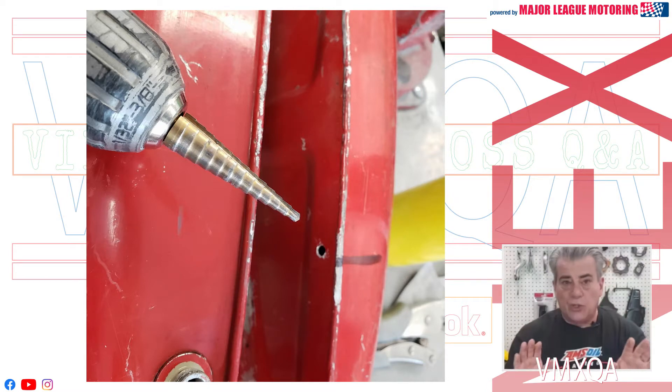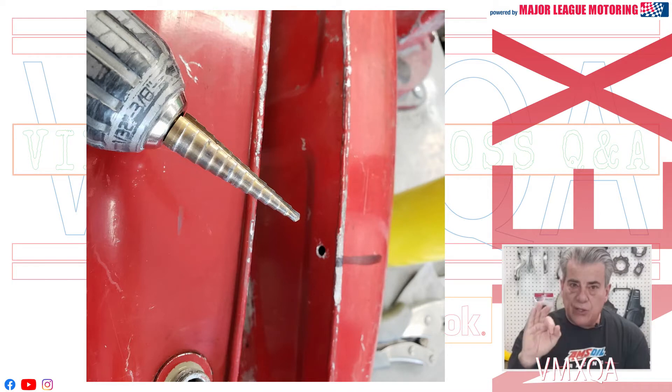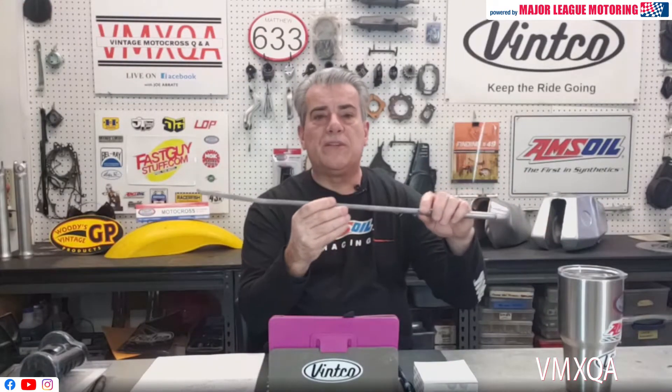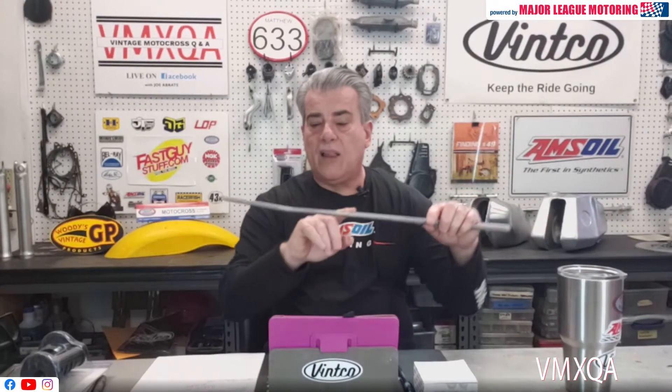After you drill your pilot hole, figure out what tool you're going to use to approach that dent. Use a step-up bit to drill it a little bit further. I use a tool that I had made by Daryl Dickerson, my welder — it's a piece of 3/8-inch steel tubing, hollow, with a little pitch at the end and a round knob at the top. That's where I go into those holes on those tanks and pry away at the dent I'm trying to lift.